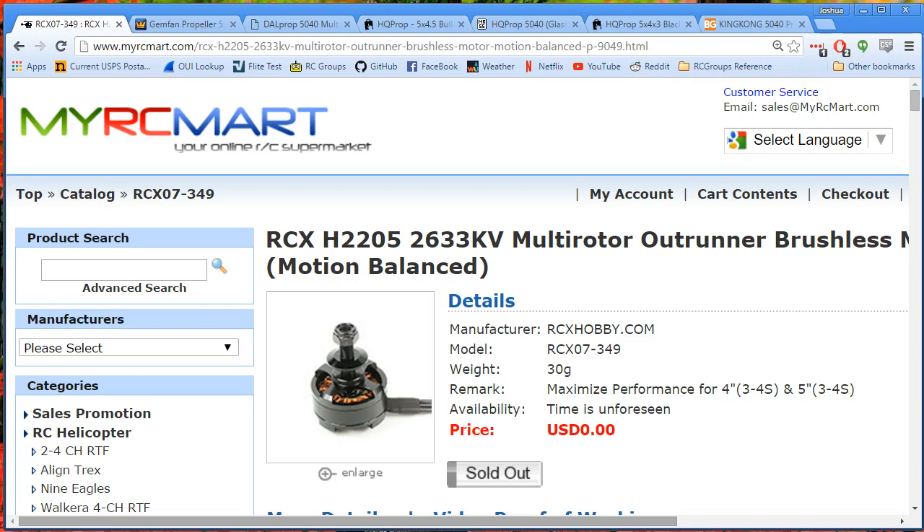I went to this motor because I really wanted to find a motor that could perform well on a 2-blade prop so I didn't have to deal with the expense and fragility of 3-blades. I'm still judging whether that was the right decision, but I am encouraged by the results. Many of the top-end motors now, like the Schizo motors from Lumineer, are 2500 KV. This new crop of higher KV motors is definitely worth a look.